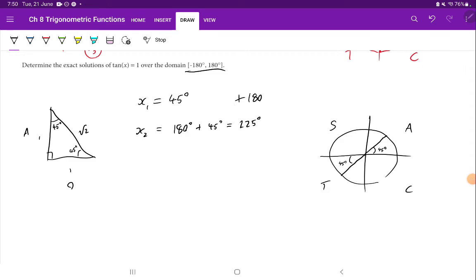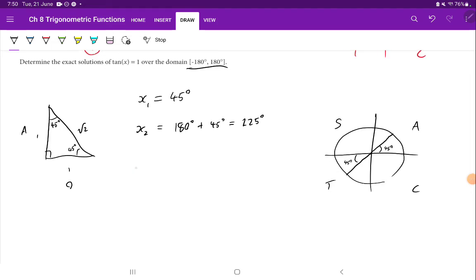The difference between these is that I've added 180 degrees. Okay? So what can I do? Well, instead of adding 180 degrees, how about I subtract 180 degrees? So let's find another solution. Well, let's try 45 degrees minus 180 degrees. Alrighty? Well, that's going to give me negative 135 degrees. Okay? And that is within this domain, so that is an actual solution. So our two solutions are x is equal to 45 degrees or x is equal to negative 135 degrees. Right? And again, there's an infinite number of solutions. It's just that these are the two that fit within this domain.